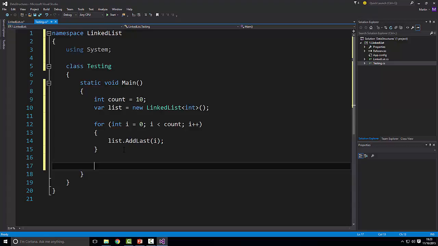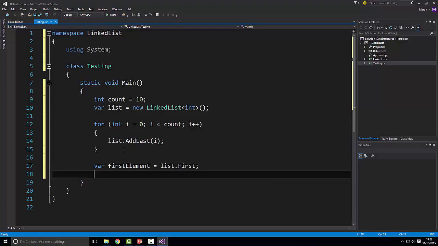It's very simple. Okay, so how would you start with the first element? Okay, var first element equals list dot first. And we can access the next one at each step of some kind of a loop, right?